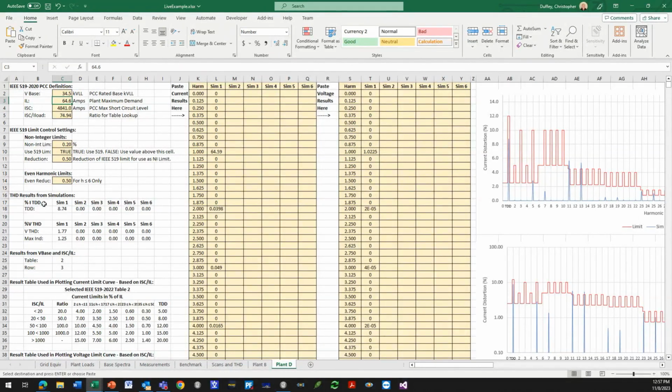And so we call that in the standard demand distortion, not THD, total harmonic distortion, we call it total demand distortion because it has a basis on your maximum demand. And you can see here for this case that the current distortion turned out to be 8.74% TDD on the basis of 64.6 amps.